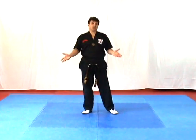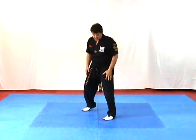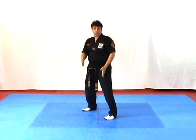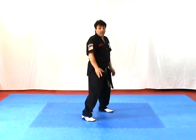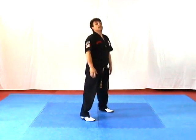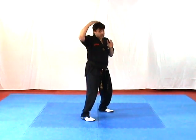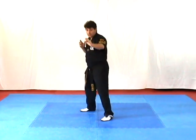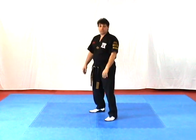Okay, next is called switching. And basically we have three types of switches from a fighting stance. If I want to switch, I just simply switch my stance in place. Both legs switch. Boom. The key to switching, though, is not to try to come up. You try to keep your knees bent and maintain the same height. Switch. All right? Fighting an opponent, I might want to switch. I could switch, then kick them, or do whatever I want. That's called switch in place.